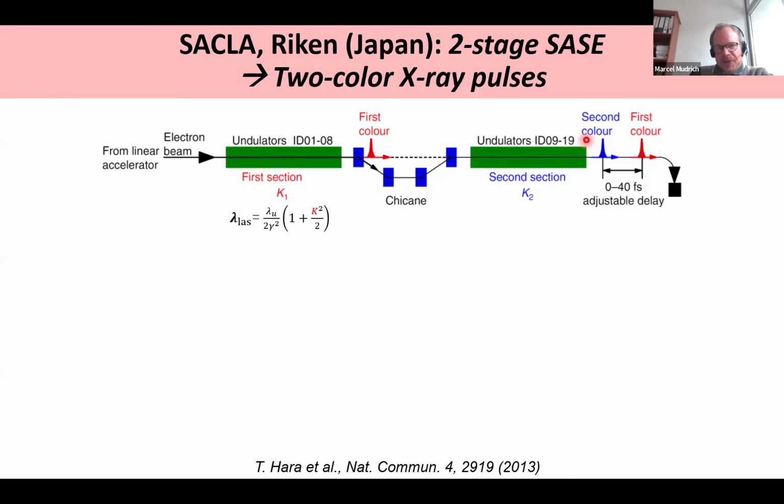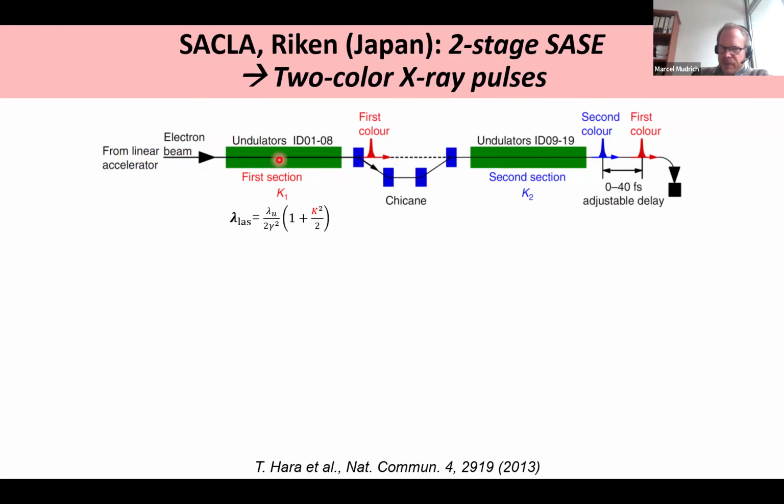This is a quite straightforward way to produce two color pulses, a pair of two X-ray pulses which have different, it's called color, but I mean we're talking about X-ray. So this is a pair of two X-ray pulses with different photon energies, just by using the same electron bunch. We inject one electron bunch and induce SASE lasing. So this is only SASE, there's no seeding here. SASE lasing in the first undulator at one particular photon energy.